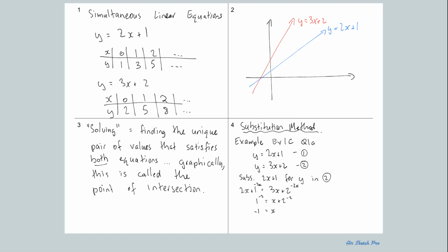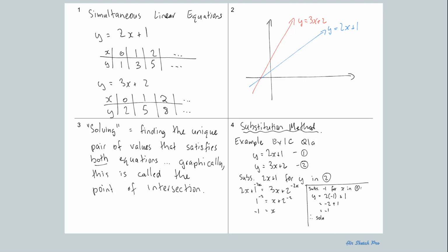So now I go back to the other equation. It's good practice just to go to the other equation and substitute in. So now I'm going to substitute negative 1 for x in equation 1. Like so. So I'll have y is equal to 2 multiplied by negative 1. That's just how I do my notation for multiplication. Plus 1. 2 times negative 1. You could do this in your head, obviously, but 2 times negative 1 is negative 2 plus 1, which is also equal to negative 1.